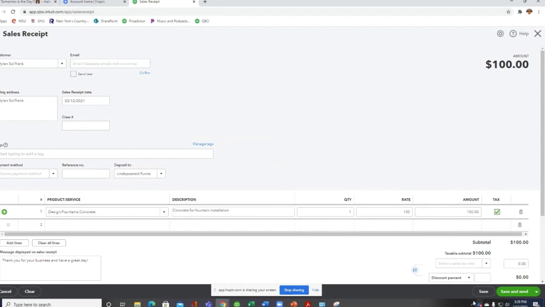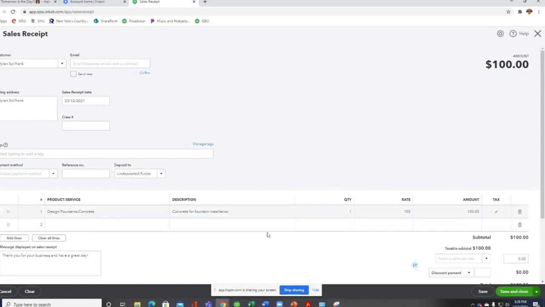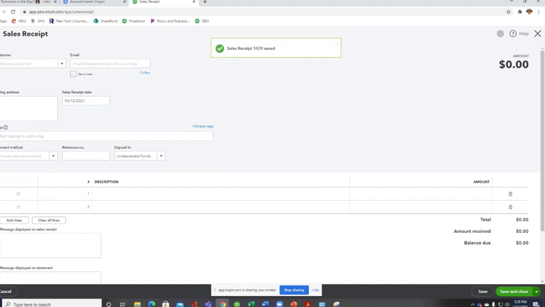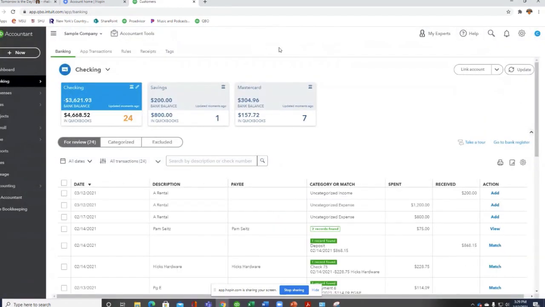And you hit save, and you could hit close, or you could send them the receipt. Most people like to have a receipt, so you could send them a receipt. But let's just go save and close. Okay. So that's a sales receipt. Like I said, there might be a one-hit wonder. You'll never see them again in your life, but they created income for you, which is a beautiful thing.